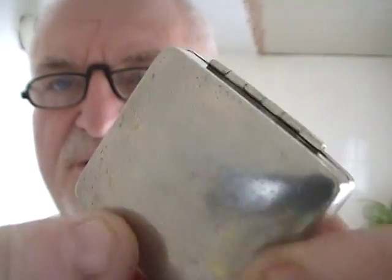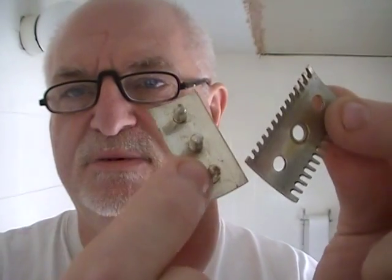The next thing I got, again on eBay, remarkably cheap as well. I got this for about £4. You see them going for a lot more than that. Can you guess what it is yet? You probably can. It's a razor, isn't it? But it's got a little brass box which has been chrome plated. You see the chrome that's wearing out on it. You open it up and what's inside? Lovely blue velvet and a little razor. I think it's a Gillette razor. I'm not sure. It's a little travel razor which comes in 4 pieces. So you've got your head in 2 pieces. You'll see that.